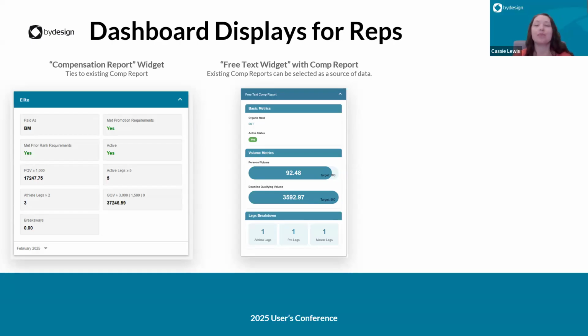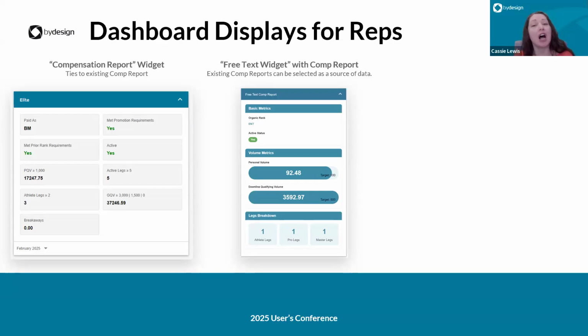Okay, so again, if you think of the stacking of how to display these dashboard widgets, the out of the box version is going to be a simple grid. Here's my columns, here's the data. One step up from that is going to be the tile view. And then you've got the free text widget option that allows you or someone on your team who has that HTML experience to really get creative in the way that you're setting up these widgets.